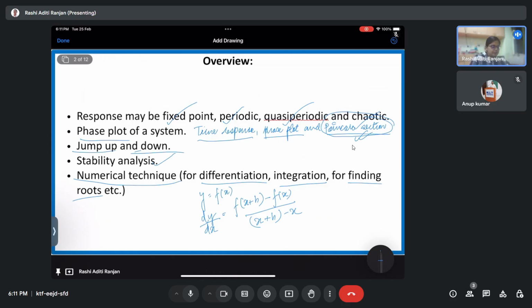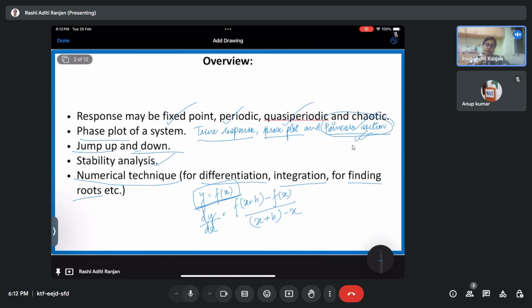Like for example, if f is a continuous function, I can simply differentiate this, right? And get a continuous form of the differentiation, right? But what if f of x is discontinuous? It is very difficult for me to differentiate. In that case, what I can do is calculate the numerical differentiation. Yes, definitely it converts my continuous system into a discrete system.